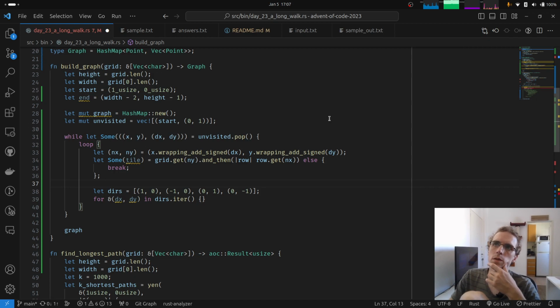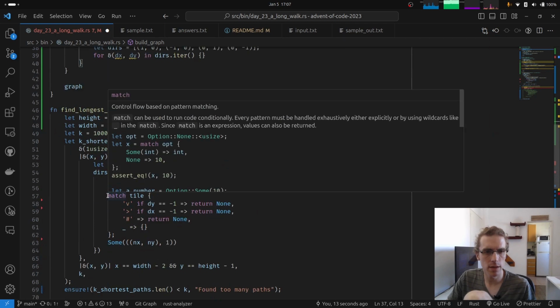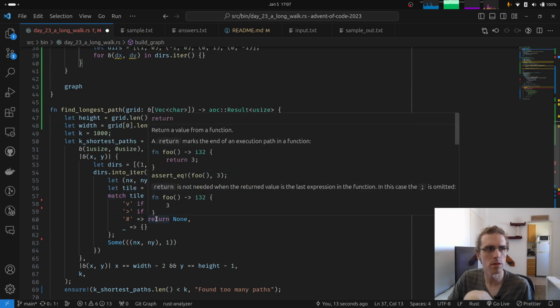What are we going to do next? How difficult it is to think about walking a freaking graph. Then we can do, I guess, this thing. If you can walk this or not.